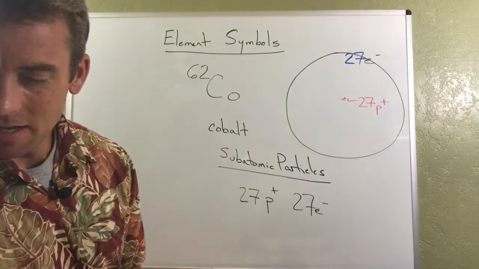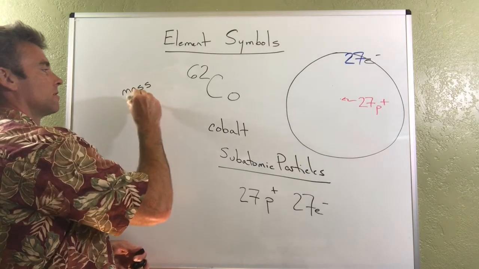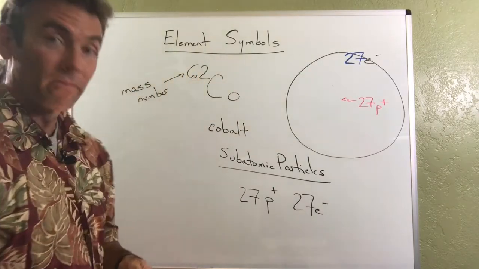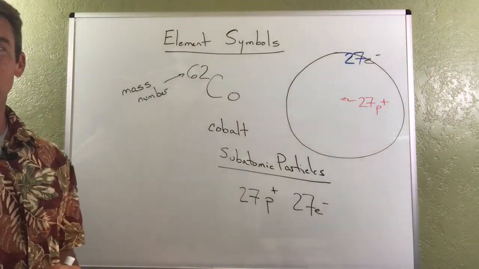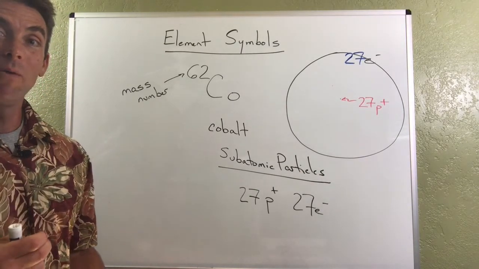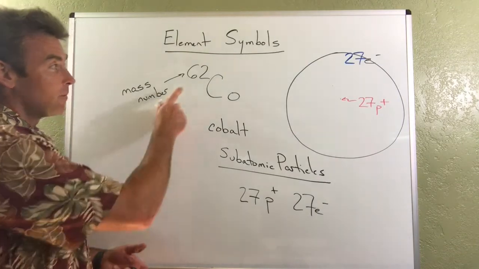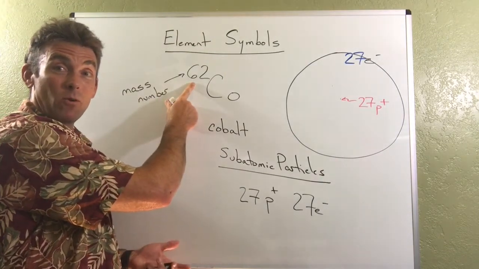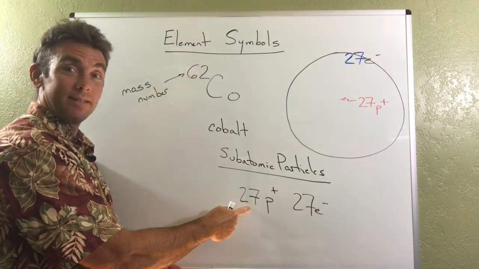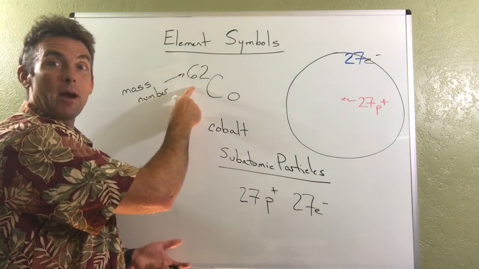That thing is what's called a mass number. All right, so that 62 corresponds to a mass number. Keep in mind, what are the two particles that make up the mass of an atom? Well, it turns out we've got protons and we've got neutrons, right? And so that number that I kind of picked at random for this cobalt isotope, right? I'm talking about an atom of cobalt that has 27 protons. It has to because it's cobalt. And then the rest of that 62 is made up of neutrons, right?